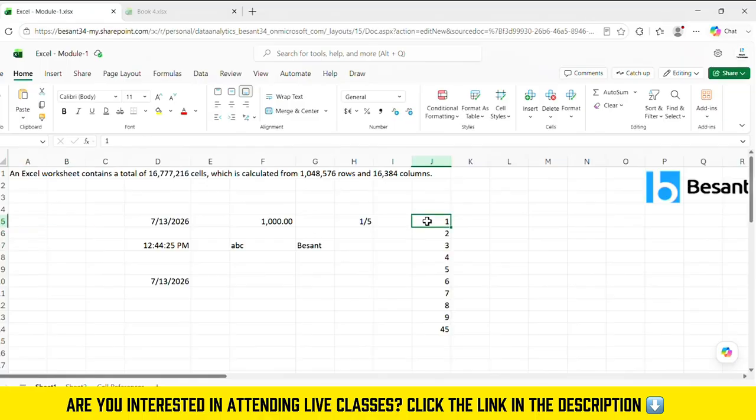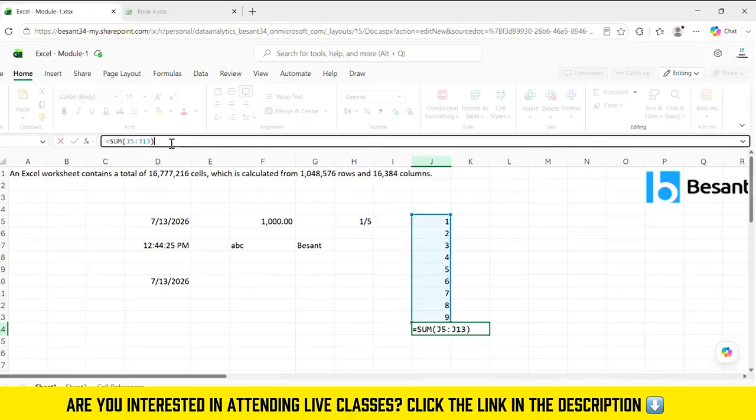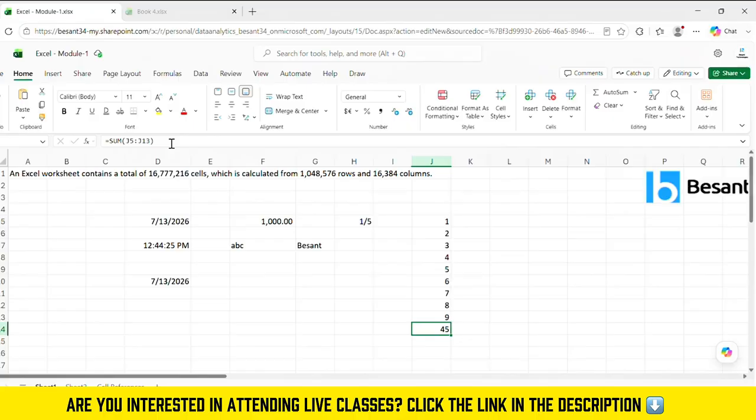So over here we have 1 to 9 in a sequential collection of 9 cells. Number 1 was available in J5 and number 9 in J13. As you can see here, it's J5 to J13. When we refer to the cell reference, this function picks up all the values in that range. They are all numbers, and it just adds them up and gives us the total value. When I see the cell, I can see the total value, which is 45.